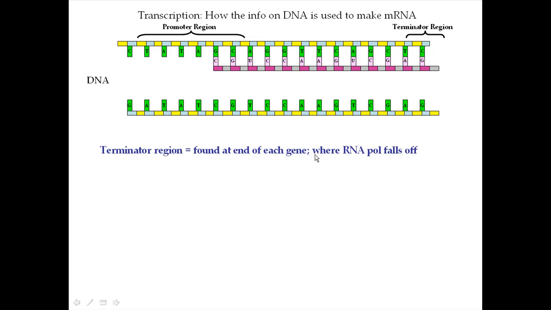Right? It tells the RNA polymerase your job's done. You've already transcribed this particular gene. And so bringing this back to the big picture, remember the whole purpose of doing transcription was to read DNA in order to make messenger RNA out of it. And so now here is the messenger RNA. Once RNA polymerase has finished making it, that messenger RNA then disengages.